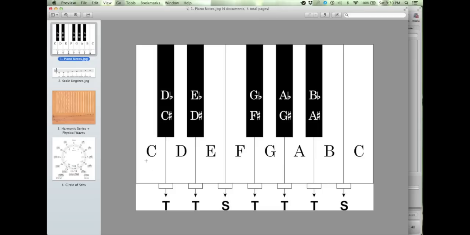A whole tone, or a tone, is when you combine 2 semitones. So C and D are a whole tone apart, D flat and E flat are a whole tone apart, E and F sharp are a whole tone apart. And those are the 2 basic intervals. When you're constructing a scale, like this scale here, C, D, E, F, G, A, B, C. Sounds like this.